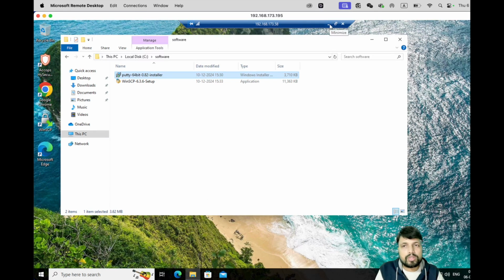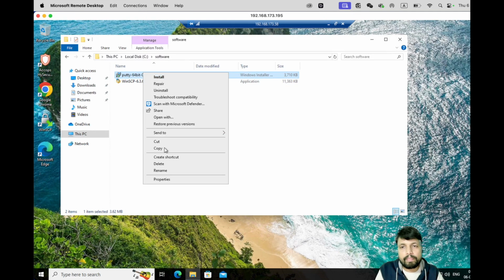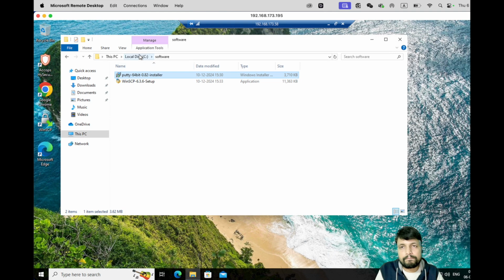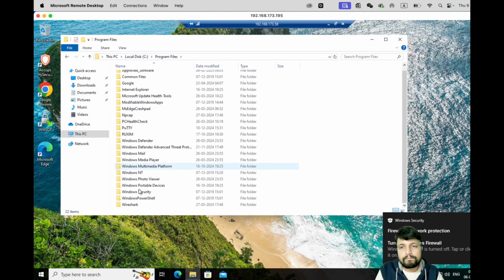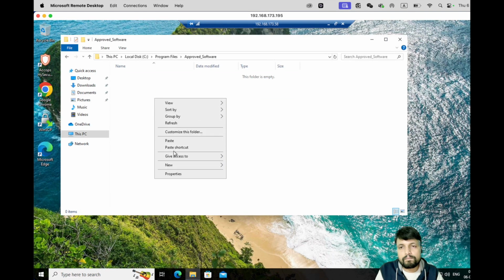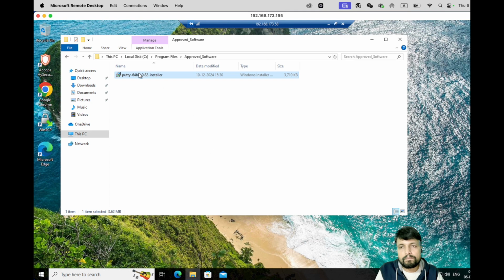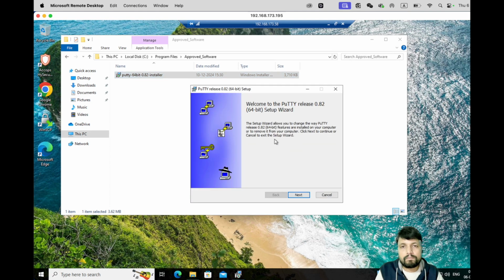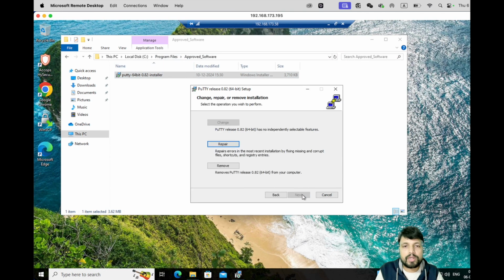If you want to see that, see, when you put any software in this folder, it will allow you to install.